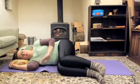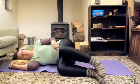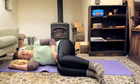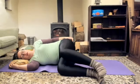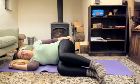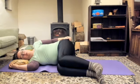After that round, bring your left hand somewhere comfortable. And we'll just do the opposite movement with the legs. So keeping your feet together, inhale, lift your left foot up away from your right knee. Exhale, slowly releasing as that knee comes down. Three more of those.